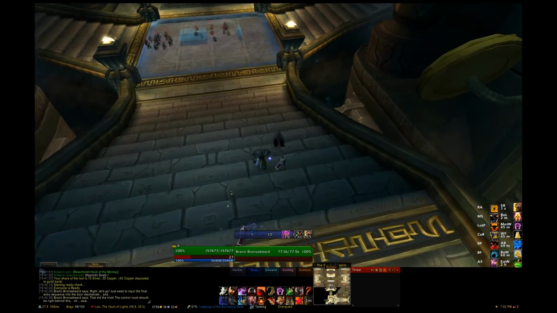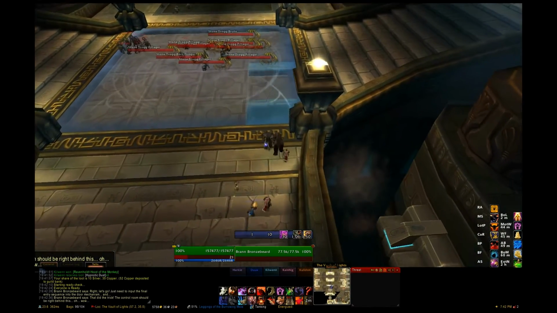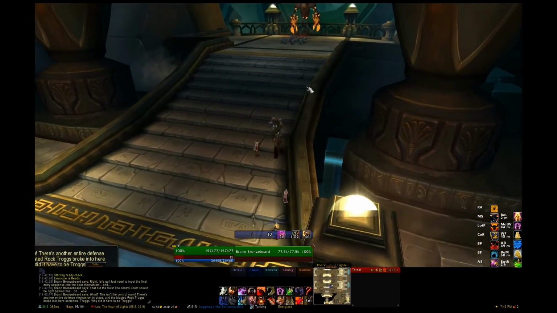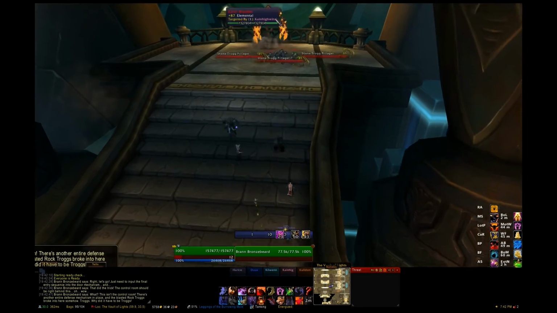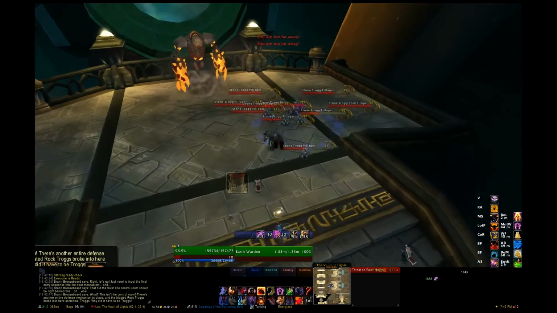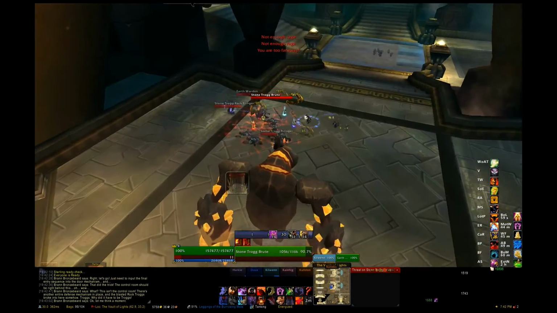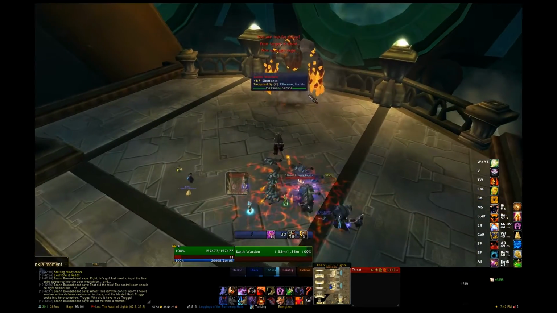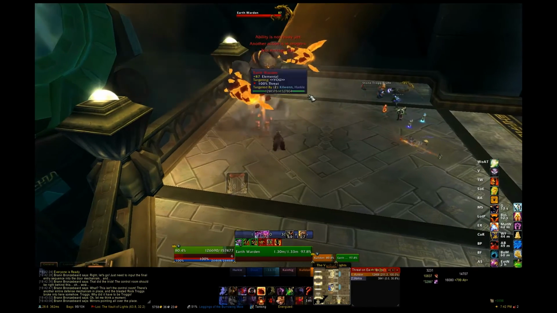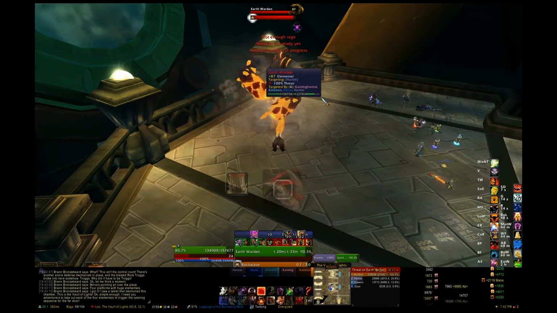This video is for the Faster Than the Speed of Light achievement in Halls of Origination, and it's part of the Bran Bronzebeard hallway encounter. It requires that you clear this entire hallway, which basically means kill all 4 elementals within 5 minutes. It's not too difficult of an achievement, but it's pretty gear dependent, and more importantly it's just DPS dependent. So if your DPS is strong and you are efficient with your movement and traveling, then you shouldn't have too much trouble.